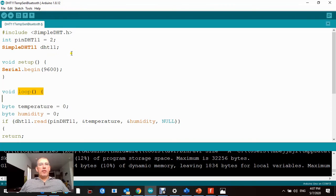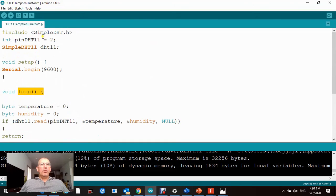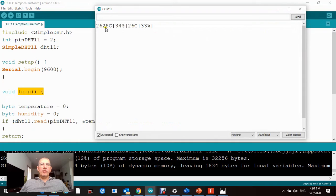This is the sketch I uploaded into the Arduino. I used a simple DHT library, with serial communication functions. If I click on this button on the IDE, you will see temperature and humidity being transmitted on serial communication. It's this data that will be transmitted over Bluetooth.